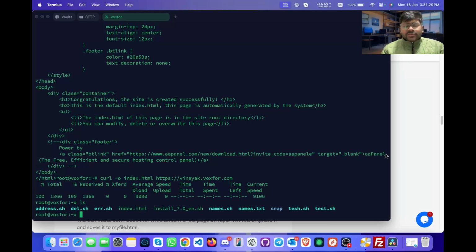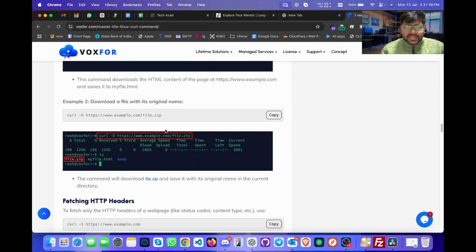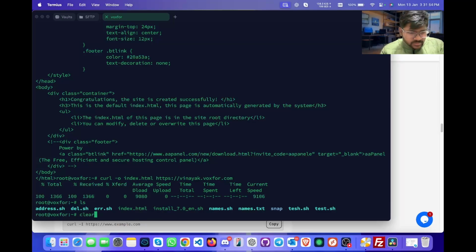Now, let's say I just want to download any folder which is present on a particular destination. For that, we don't have to specify the file name. We only have to provide the address. So for that scenario, we'll take this command for the example domain which we are having over here. We can go in our terminal. Let me clear it out.